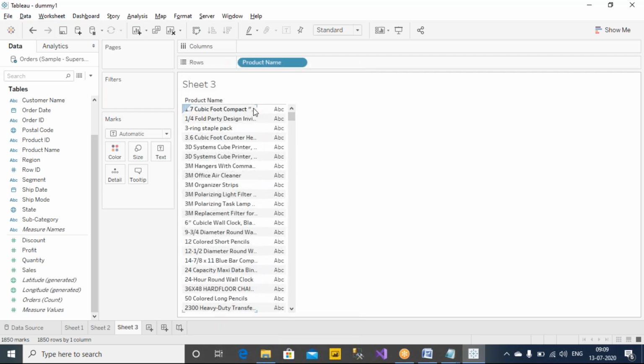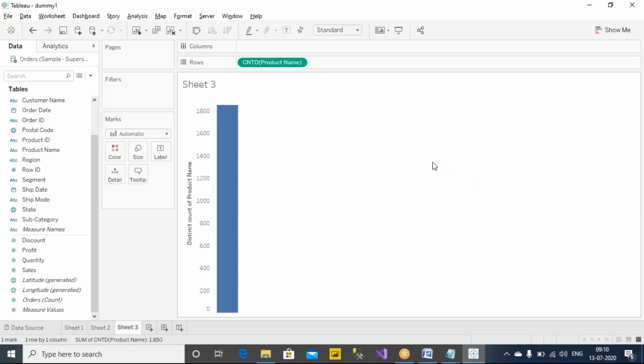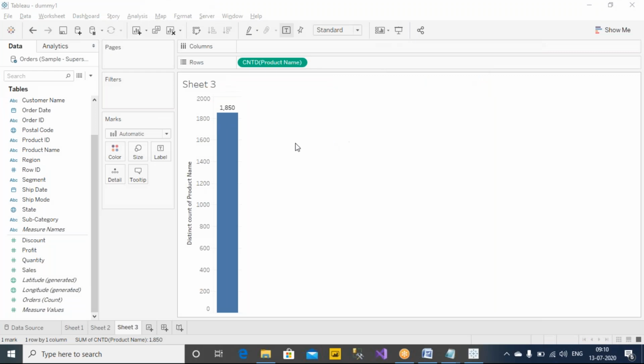Show me on the screen. Then you have to change this from dimension to which one again? This is a dimension, so change it to count distinct and put the label. So you sold 1850 products. So based on the question, we have to choose whether we need to convert or we just need to drag and drop.